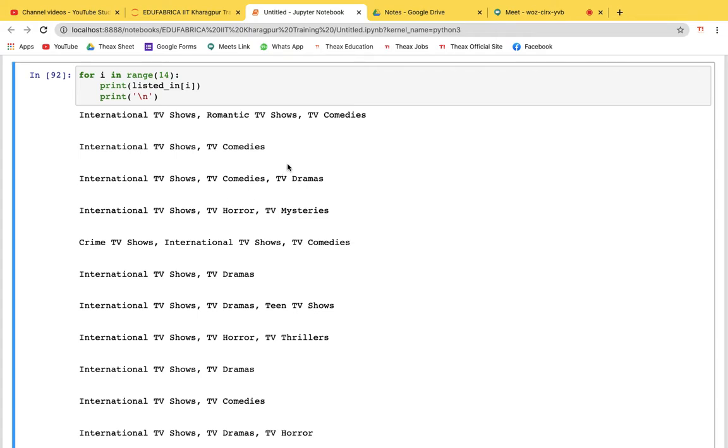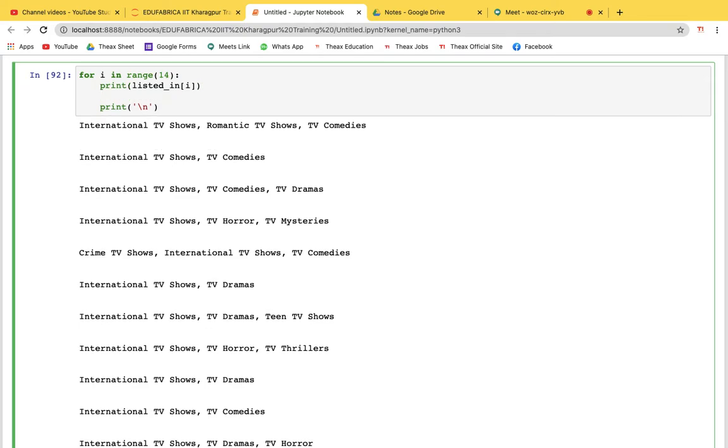After being taken from the complete list, what we have to do is create another list, let's say H or S, where I'm going to take the splitting of all this, because these are individual strings we are having, right?